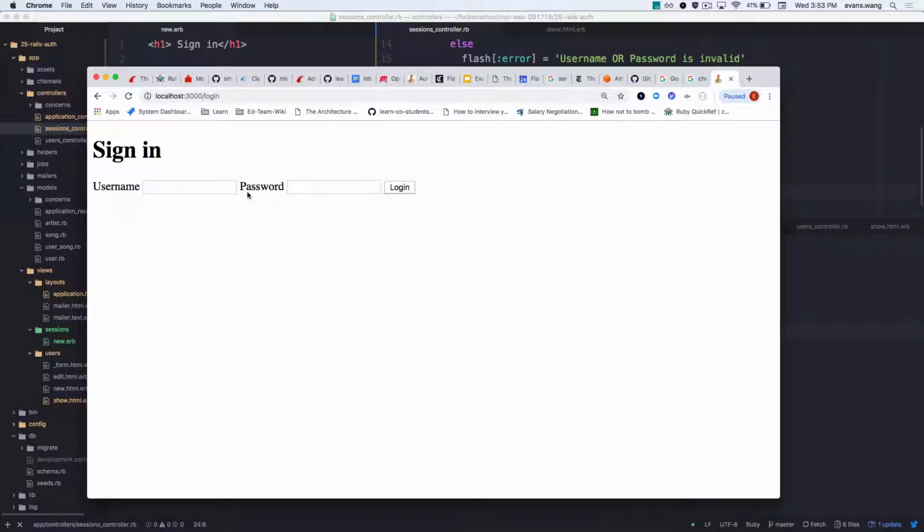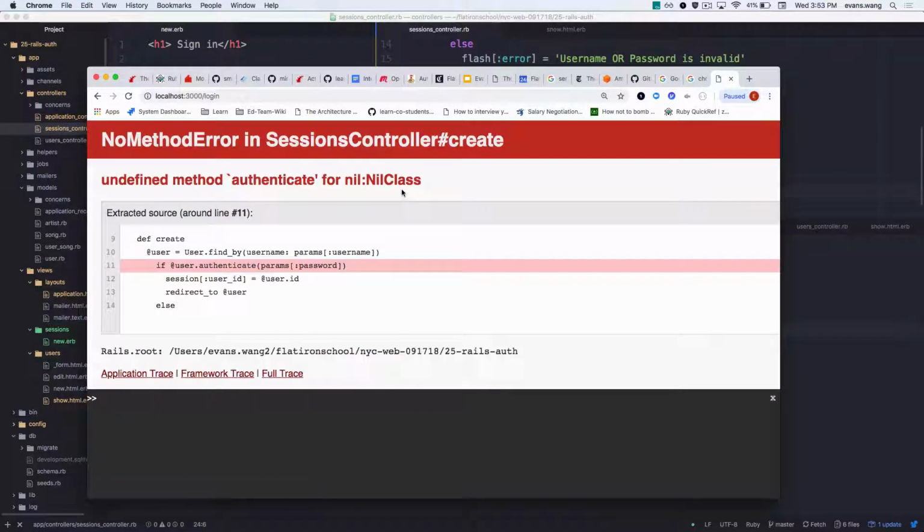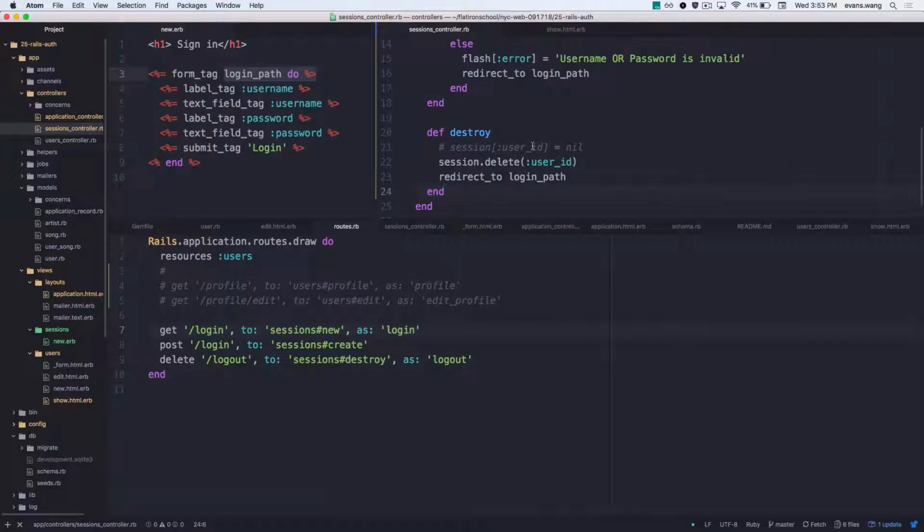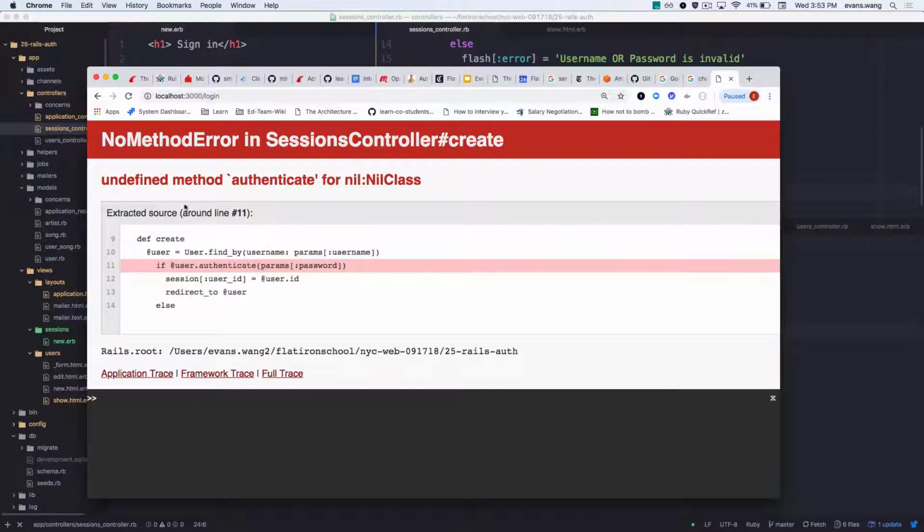So the last thing I want to show you is if this user doesn't really exist, it still breaks, which is kind of crummy, right? So what I want to do is check. Where can I find this code? Sessions controller, right?